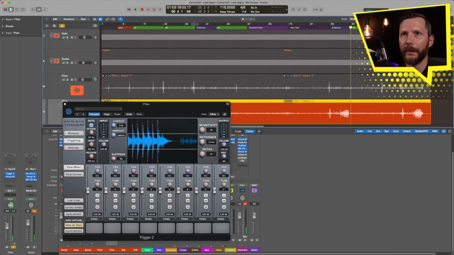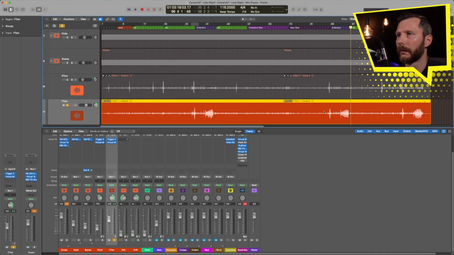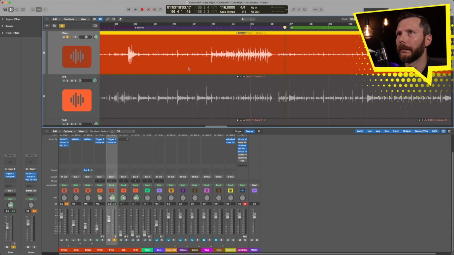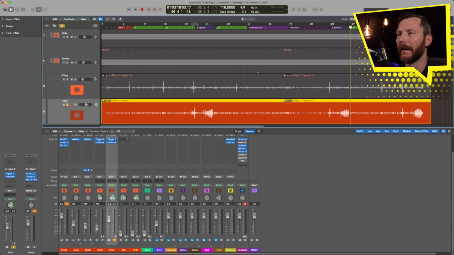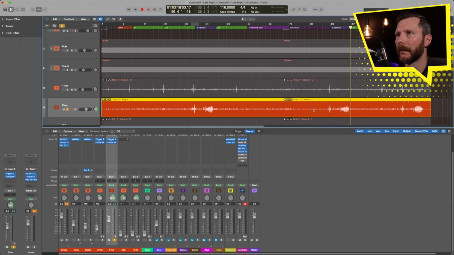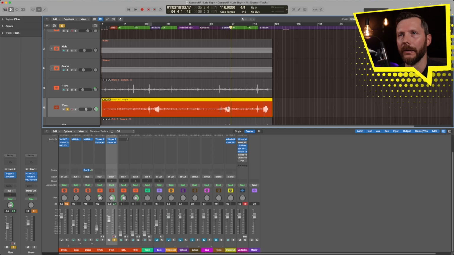Okay, so some of those cymbals are coming through here. That's okay for now. If we really want to, as I said, we can just cut those out physically. Sometimes if I want the toms to sound bigger, then I'll add some reverb, but I don't think I'm going to in this case, or at least not for now.